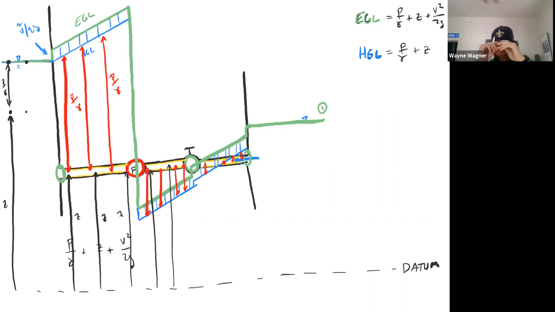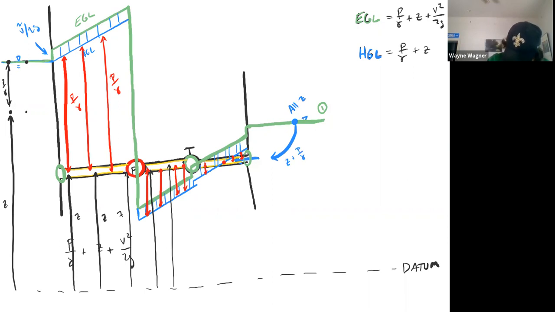Now we're going to tell a little story about this flow. Right here, I'm going to follow a streamline, more or less. Right here, our energy is all in terms of Z. So we're all Z right here. We start to flow down. Maybe there's a point right here where it hasn't technically started to move yet because we're still far enough away from that opening. And so now we are Z plus P on gamma.